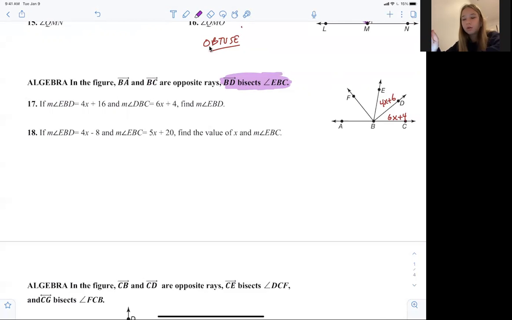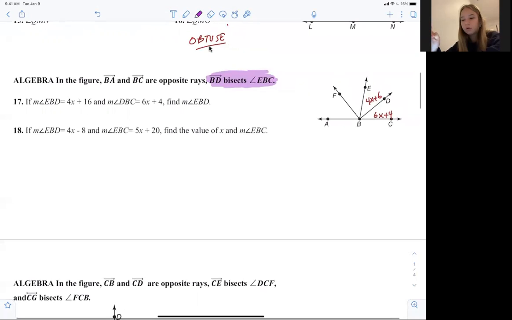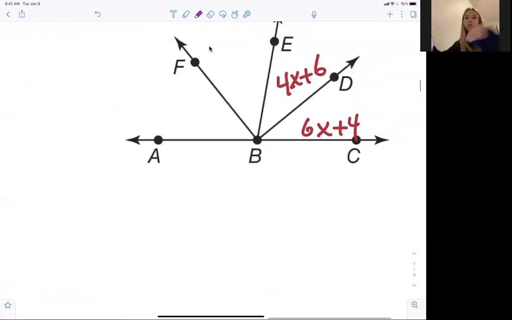All right. So what's true about E, B, D, and D, B, C? They're congruent. So make yourself a mark like this and learn to mark it with one tick mark. One tick mark means that they are congruent. How do we know they were congruent? Because BD bisects the angle. Bisect just means cuts in half, creates two equal angles.